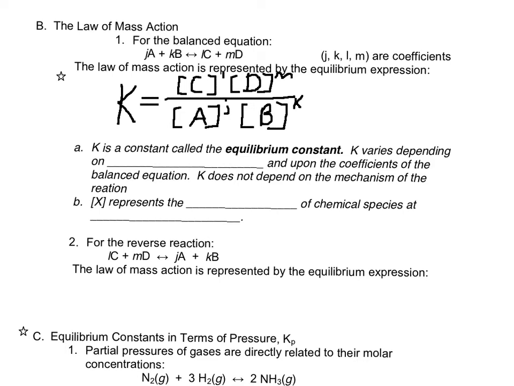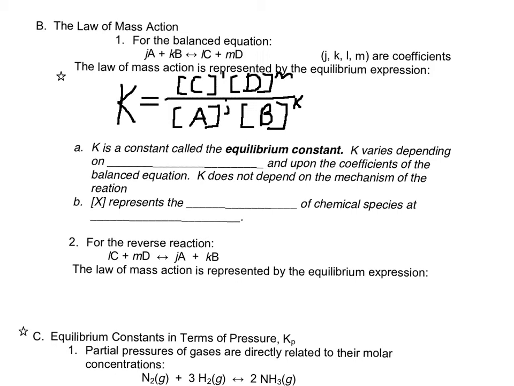Notice that the things that are in the equation are concentrations. That means molarity, and that means, guys, solutions. What that also means is you can't have solids and you can't have liquids in an equilibrium expression, because solids and liquids are not solutions. You can have gases. We'll get to that in just a little bit.